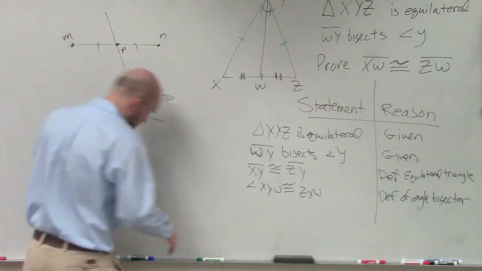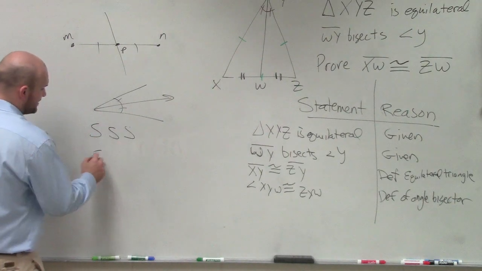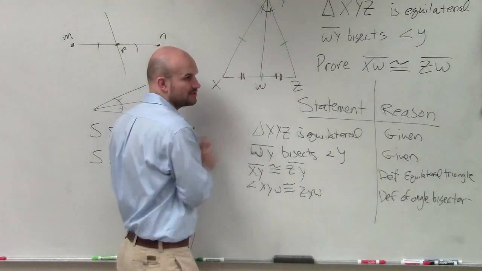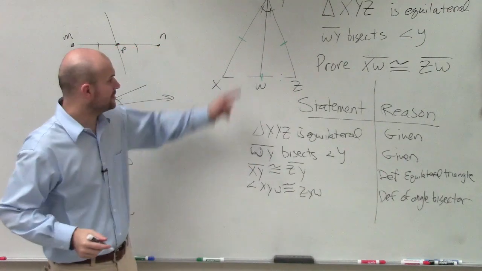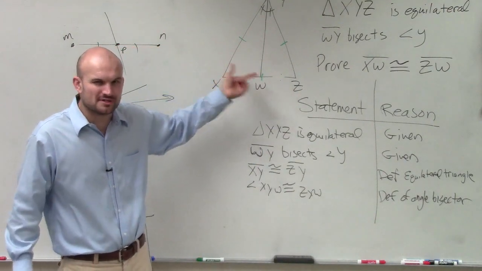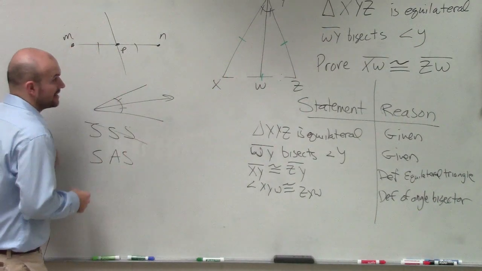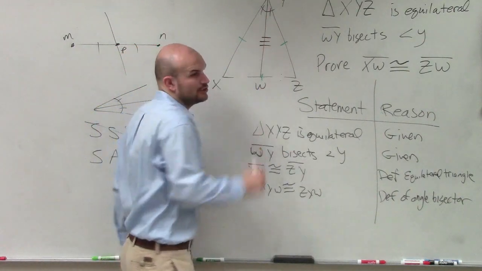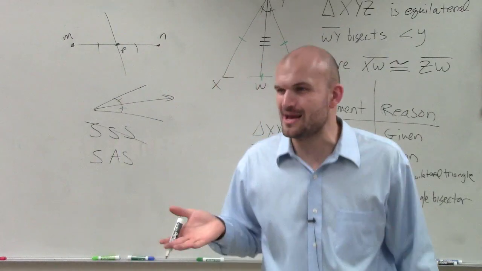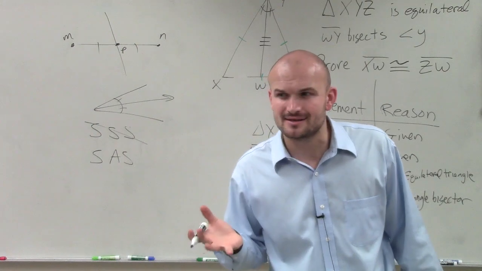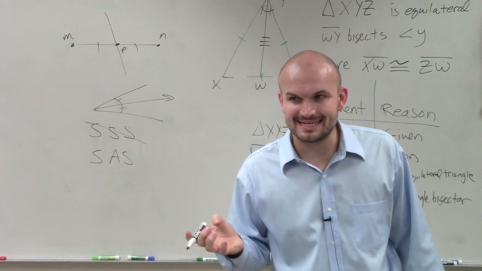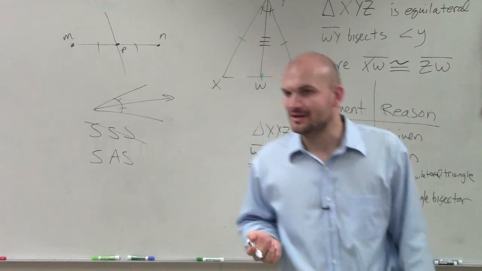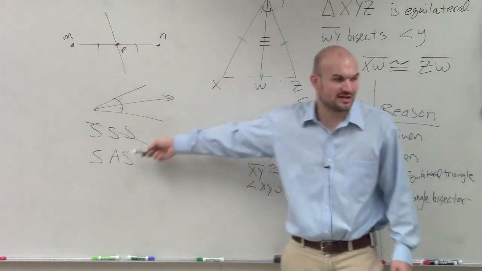So the only way that we've learned congruence so far is by talking about side-side-side, or side-angle-side. Now, so far, we're trying to prove these sides are equal to each other. So I don't have that side, and I could prove this side, but I need another third side, which is not going to work. So then I look at side-angle-side. Well, right now I have a side. I have another angle. For me to prove side-angle-side, I have to choose this side, because my angle has to be what type of angle, Josh? Do you remember? What do we call those angles that are between two sides? Included angle, right?